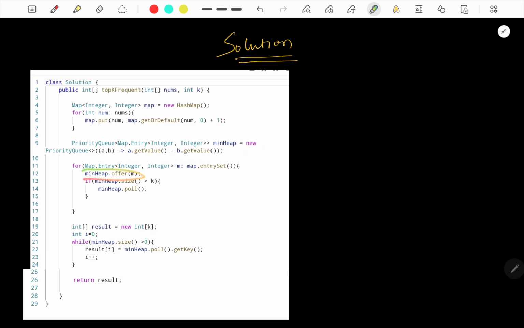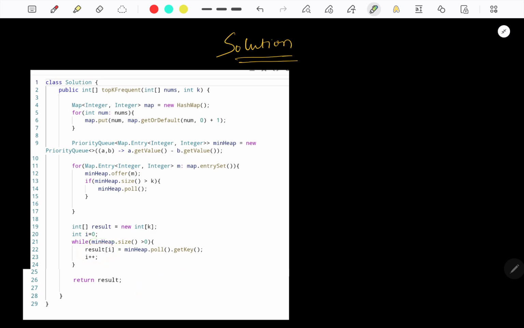Then I'll just offer every element, and whenever the size becomes more than k, I'll just poll the minimum entry. The minimum entry will always be the one with least frequency, so the top k elements will be there in the min heap. Then I'll just iterate over my min heap, add the keys to the result, and return the result. Simple enough, right?